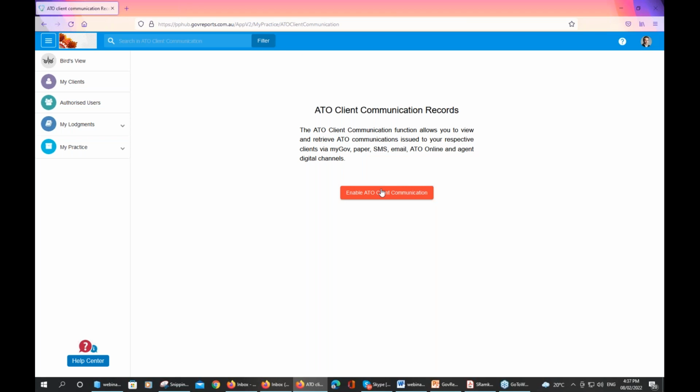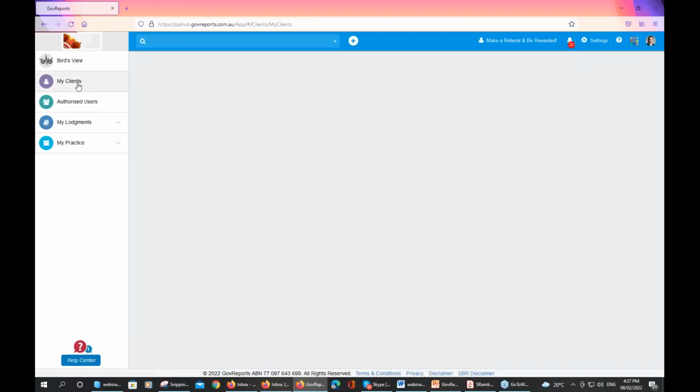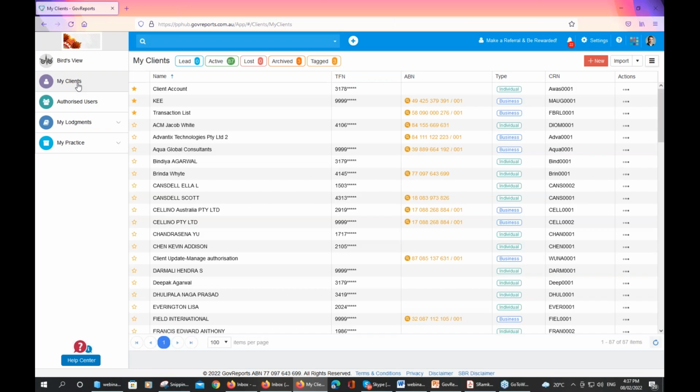So you can get all your clients' communications, whenever the ATO contacts the clients, whether it might be an email, a phone call, a text message, or whatever the ATO has sent to the clients, you would get a copy of that from here. And of course, you can notify the clients that it has happened, so they will not be alarmed when they see those details, because you are aware of it. Like I said, if you click enable, that will be on your client's profile as well, and you can see the client communication relating to that client on the client's profile.